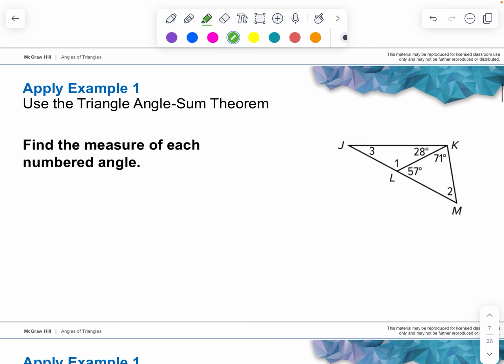Okay. So let's do this example. In your notes, there's a walkthrough where it's got 3 steps or 4 steps. You can go ahead and do that. You can even pause me, walk through and see if you can solve for angles 1, 2, and 3. Unpause me and find out if you did it right.